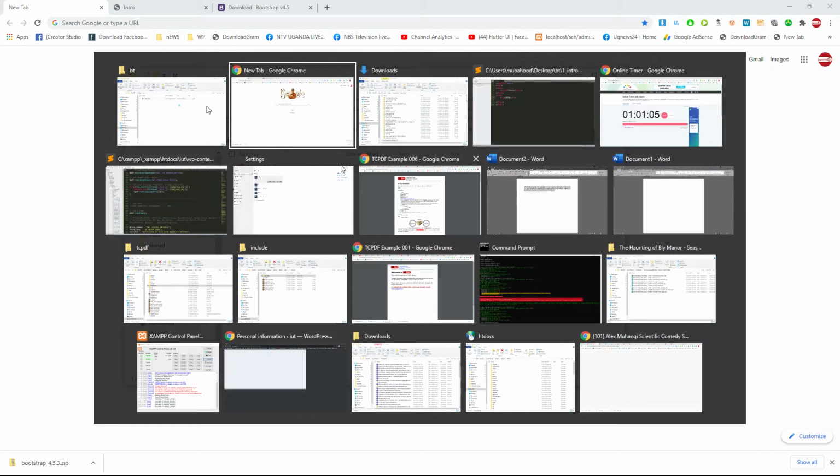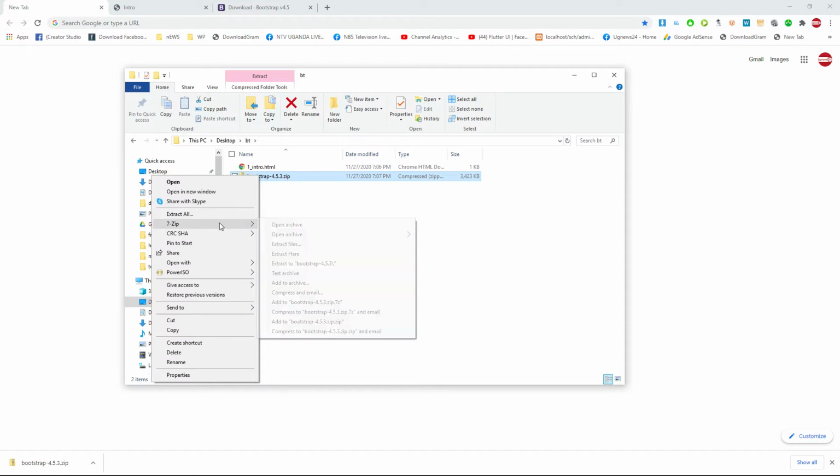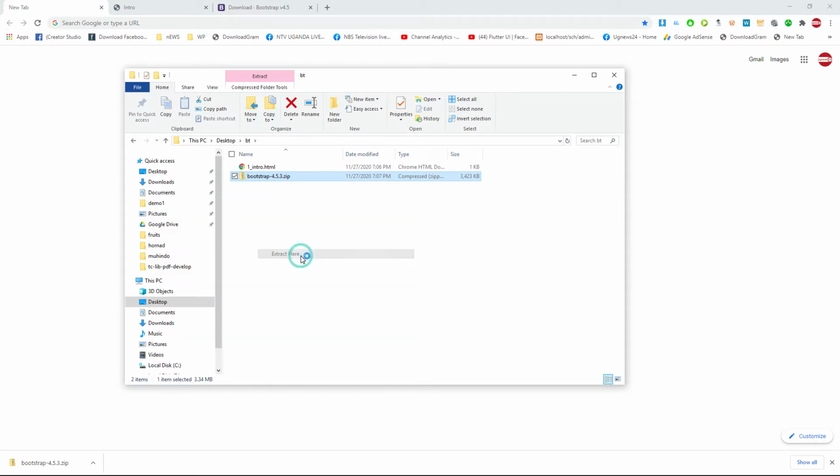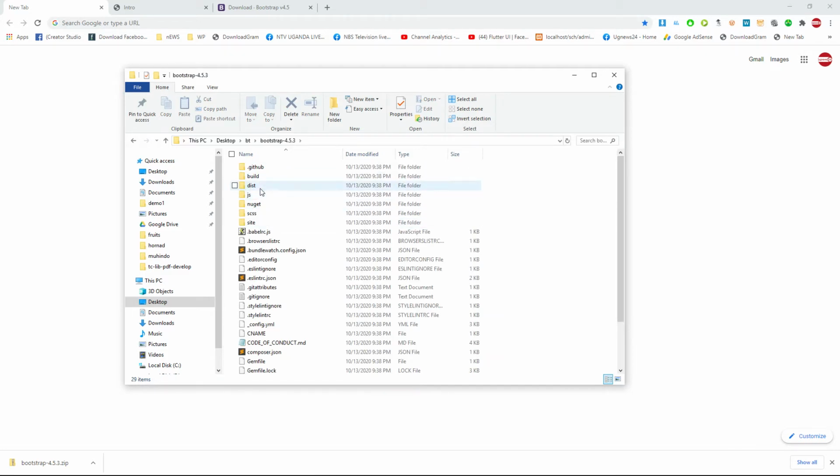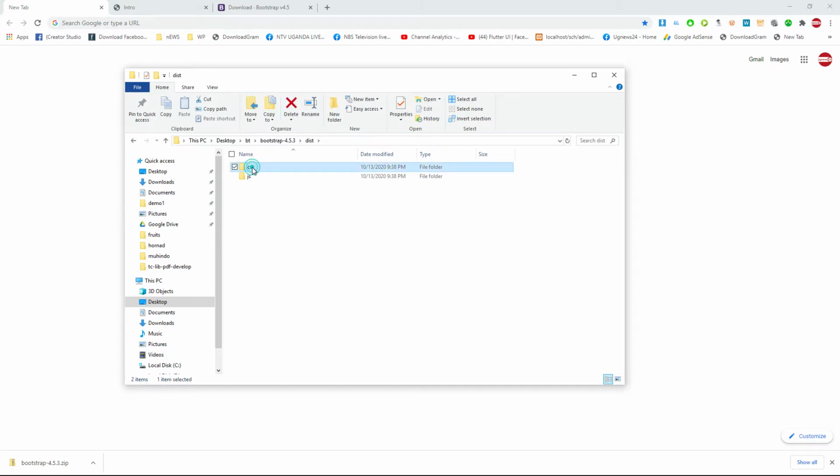After pasting Bootstrap, I'm going to unzip it by right clicking it and saying unzip, and put the files here. So this is the Bootstrap. What I'm interested in right now is only the single CSS file of Bootstrap. The JavaScript we'll look at later. So I'm going to get this file of Bootstrap, and you see where it is.